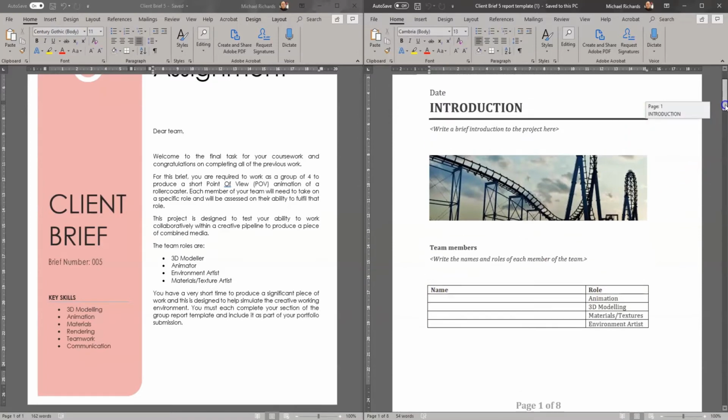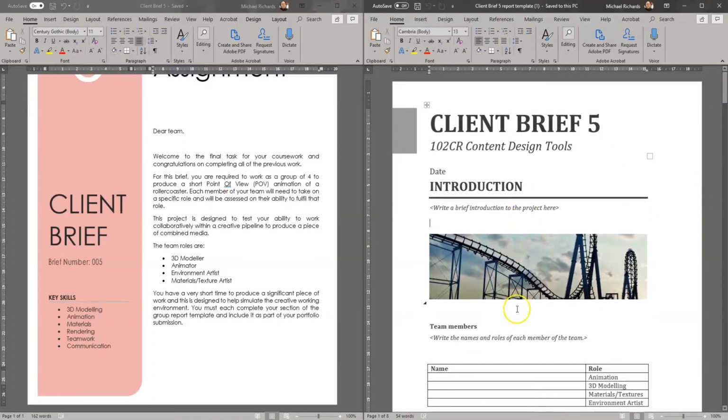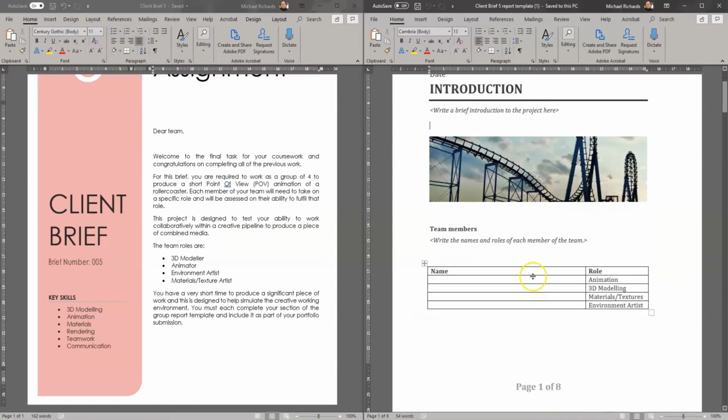I know what you're thinking: why would I have lots of other people's work and names in my work? Well, this client brief is collaborative. Although the other 4 will be individual and separate and unique to you, all members of this team will submit the exact same document for this client brief.